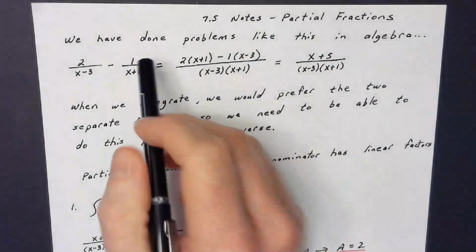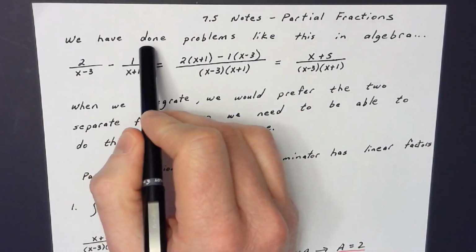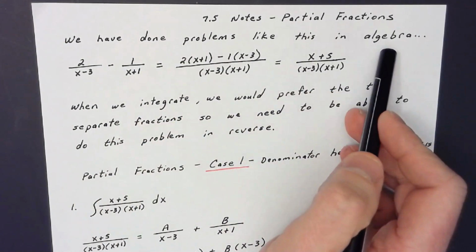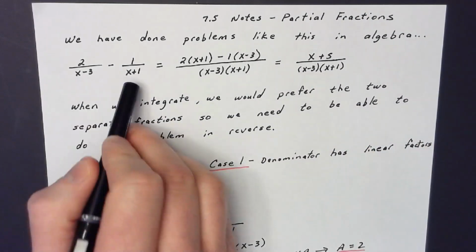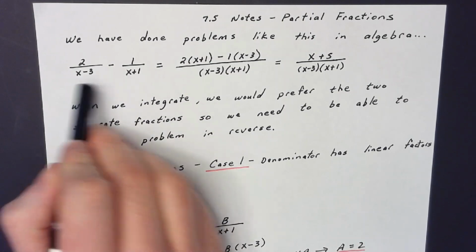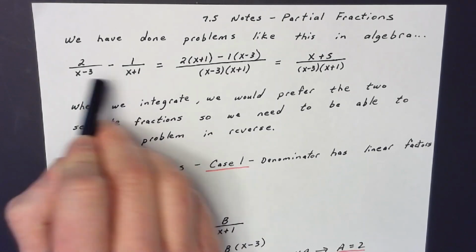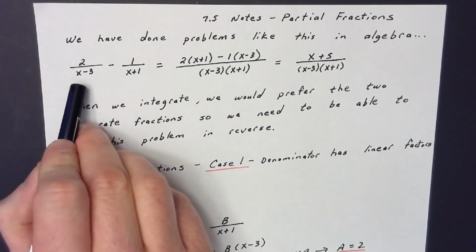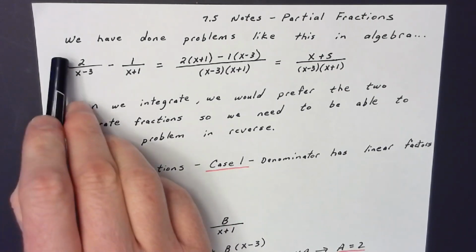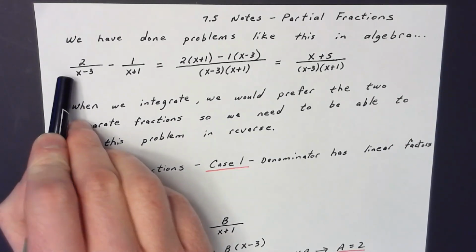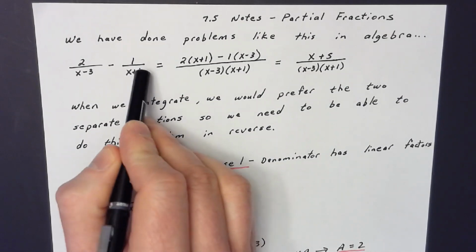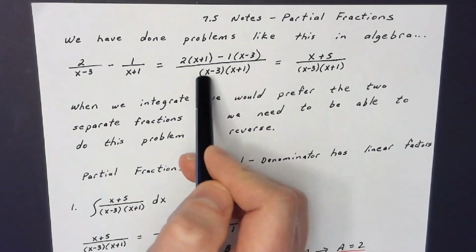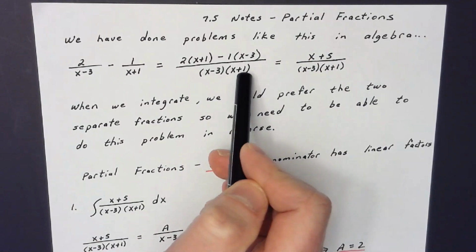So as some background, I'm having you recall what we did in algebra classes. One of the main things that we do in algebra classes is we remember anytime you're supposed to add or subtract fractions that have a different denominator, you say, well, you can't do that unless you get a common denominator. So if I were to give you a problem like this, you would go into the first fraction and say, well, I need to multiply it by x plus 1 over x plus 1. And the second fraction, you'd need to multiply it by x minus 3 over x minus 3. And then the resulting fraction would have that common denominator of x minus 3 and x plus 1.